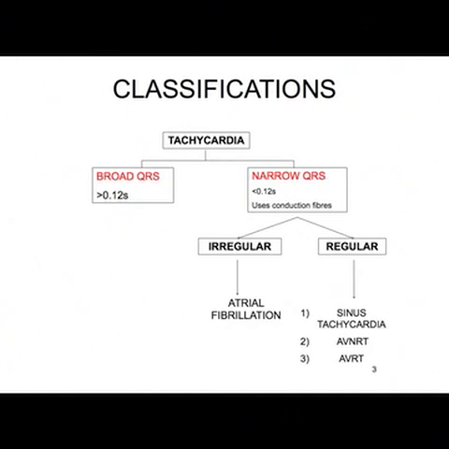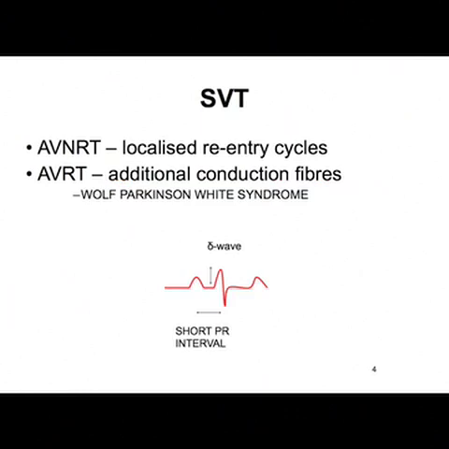If the rhythm is regular, then this is either a sinus tachycardia, as we said, with a P wave before each QRS and a T wave after each QRS, or if there is no P wave before each QRS, an AV nodal reentrant or an AV reentrant tachycardia. So briefly, and I don't particularly want to get bogged down in the complex electrophysiology of these, in AV nodal reentrant tachycardia, there is a localized reentry circuit set up within the AV node such that there is repeated activation and thus firing of the ventricles.